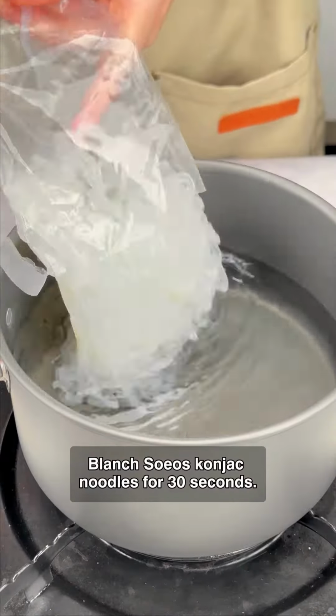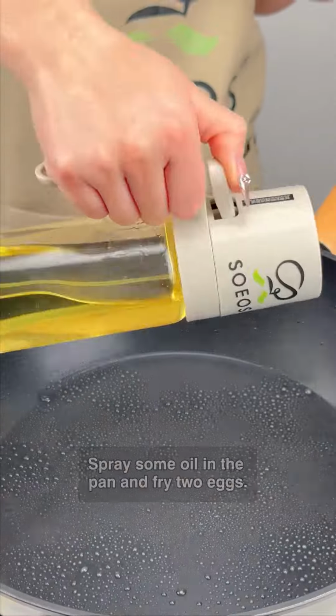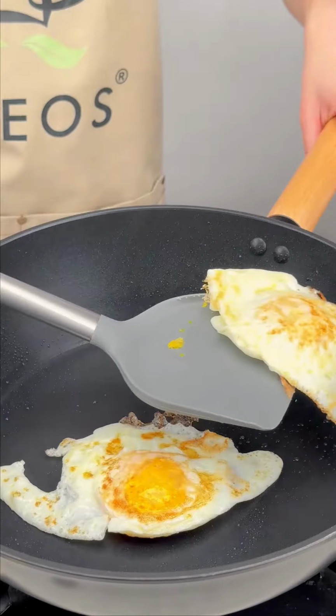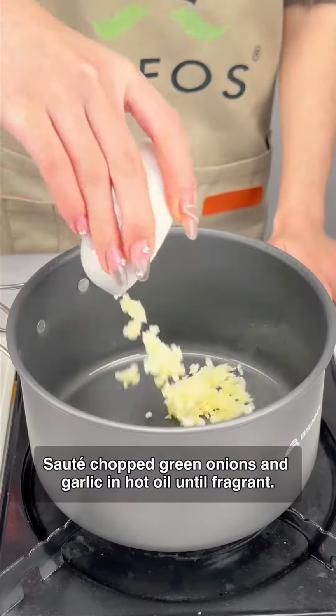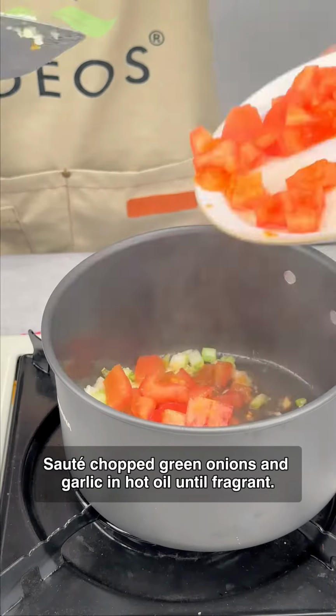Blanch Soeos Konjac Noodles for 30 seconds. Spray some oil in the pan and fry two eggs. Sauté chopped green onions and garlic in hot oil until fragrant.